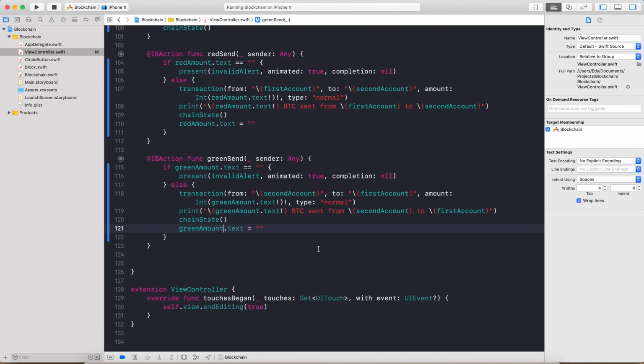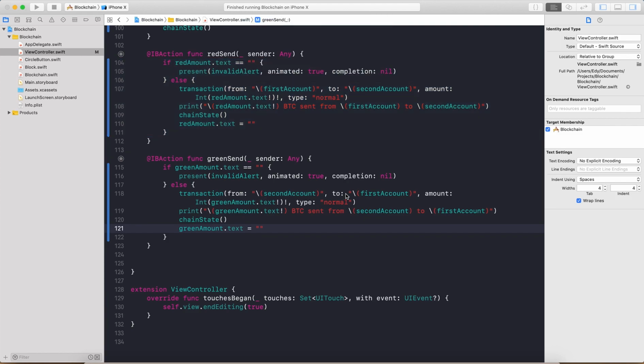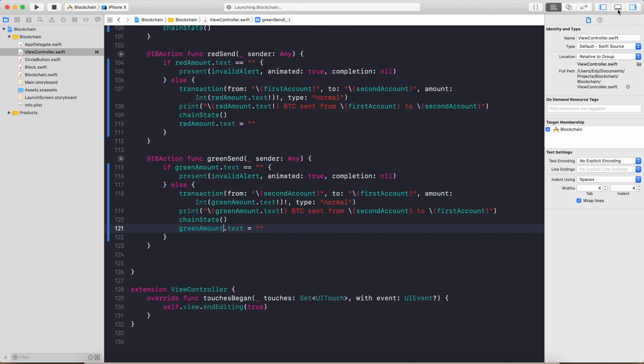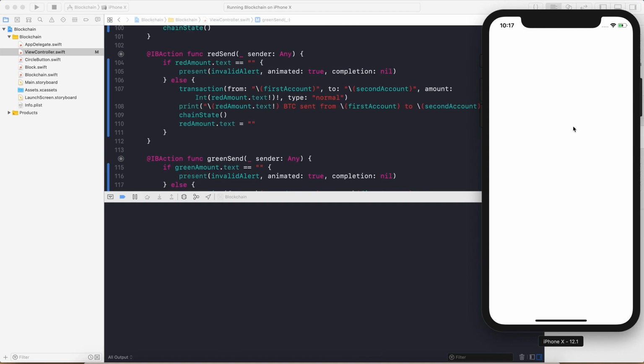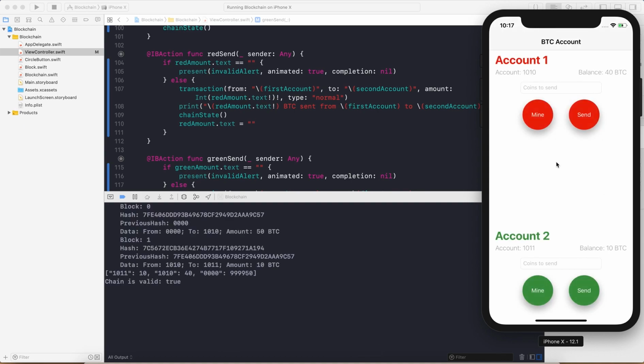If we run our application from the front end, it will look like just a normal transaction app, but what's going on behind the scenes we will see from the logs. Okay, let me enable the debug window, and this is our application.